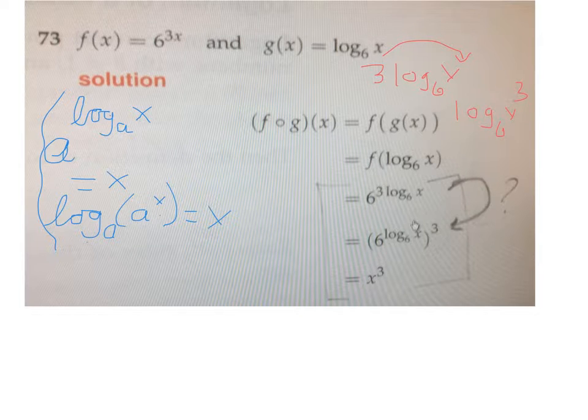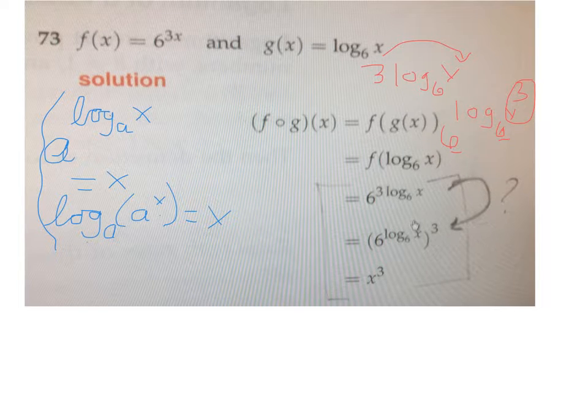Now that makes it much easier, I think, to see what you're going to get when you take the exponential. You've got a base of 6, so you're making this into an exponential. So you're taking the exponent of a log like this. If you compare those, because the bases are the same here and here, all you end up with is this portion of it for your answer. In the solution that they've given, they've written the whole thing cubed.